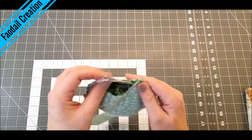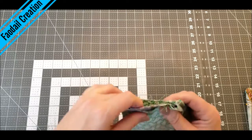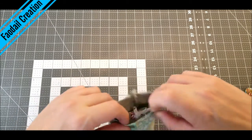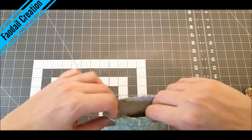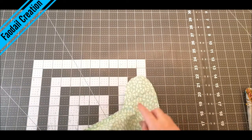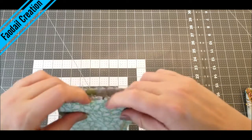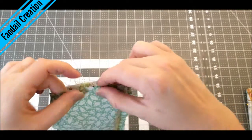You just want to get it so the top sections around the top here are going to match. So you're going to get the seams together on both sides, and you're going to make sure that the toe part of your stocking is facing the toe part of the lining, and then you are going to sew all the way around the top, closing this all in.